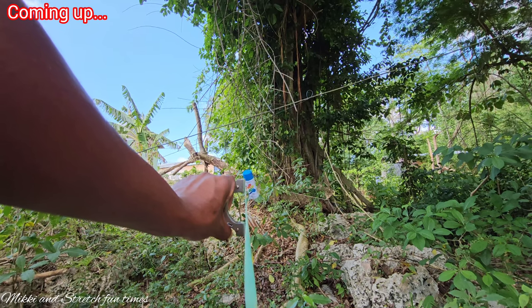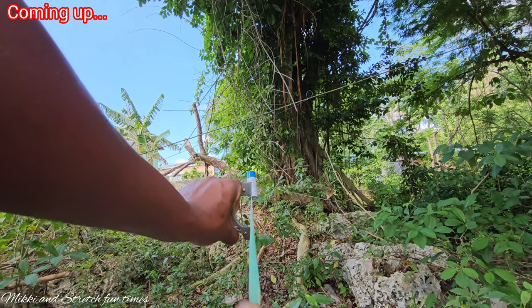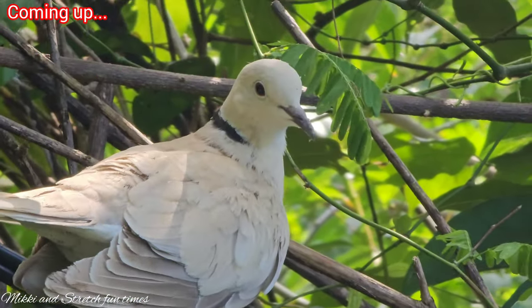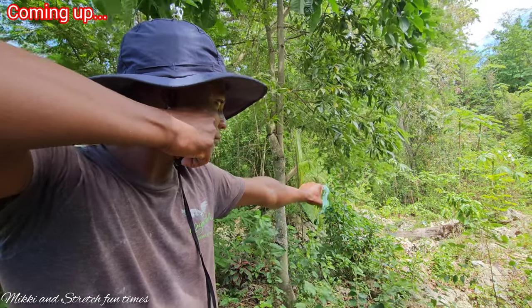I put my slingshot on it first, then I bring it down just 3 centimeters. I let go. Guys, the Indy don't fly by me, you know. And then I aim, fire.